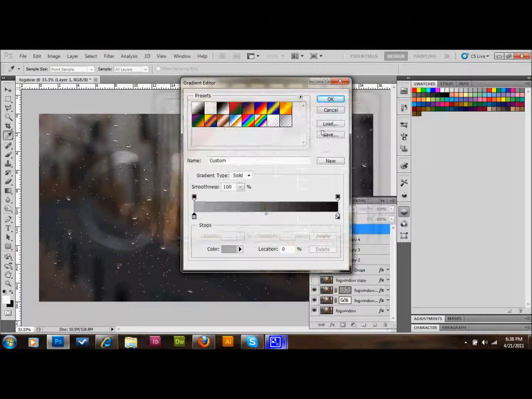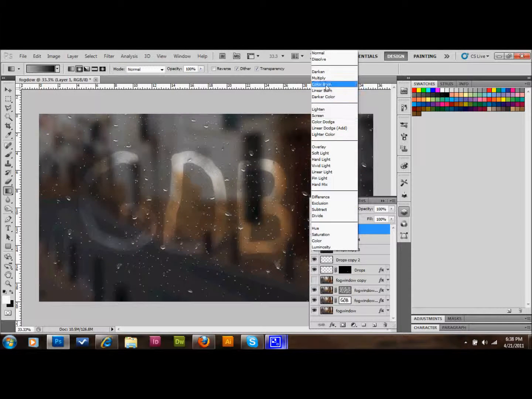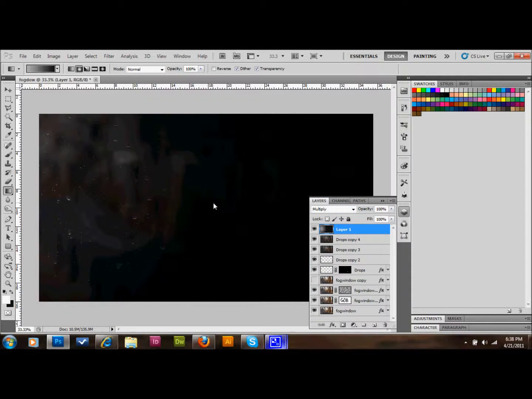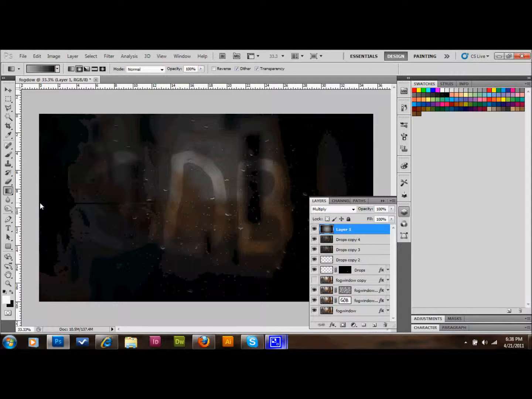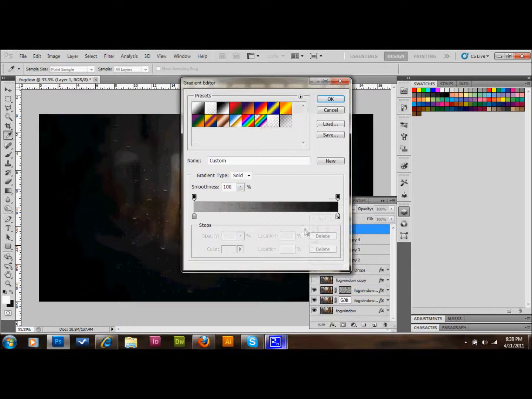And then what we'll do is we'll just simply make our gradient, and I've made mine possibly too dark on the edges. Let's make that a dark gray instead of a black. So we'll make a kind of a medium dark gray. And now that I've changed that, let's try it again.